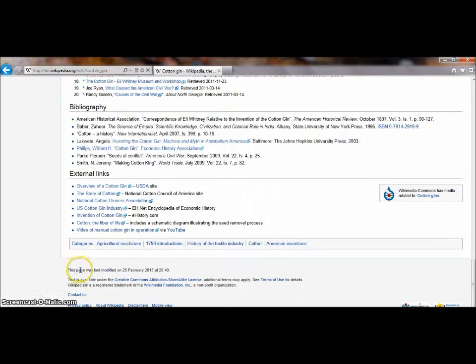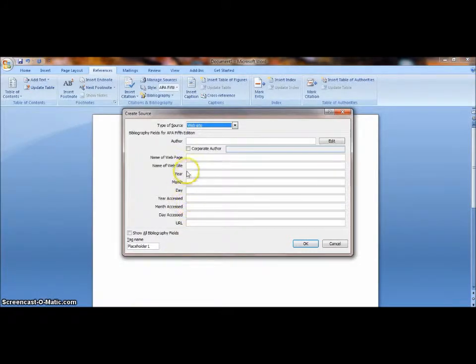Now this information here, this page was last modified on 5 February 2013. That's important information. Now I'm going to just remember that for a moment. I'm going to go back to Microsoft Word. That information goes right here. Year, month, date. That is the information that we have to put here. It's when it was last fixed or last edited. So I'm going to add that information, and the day was 5.